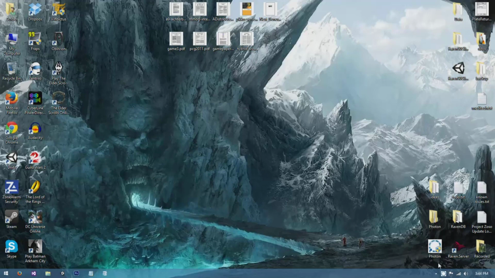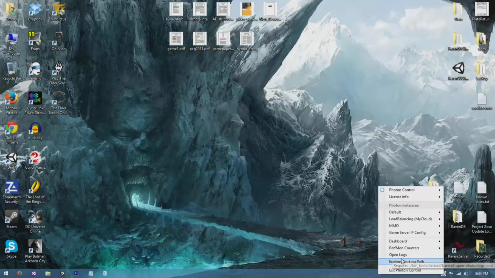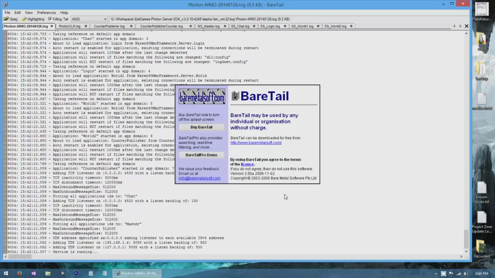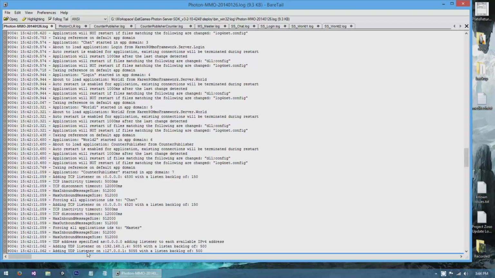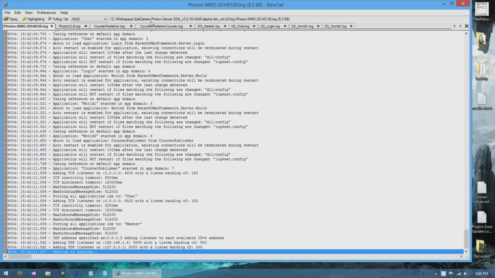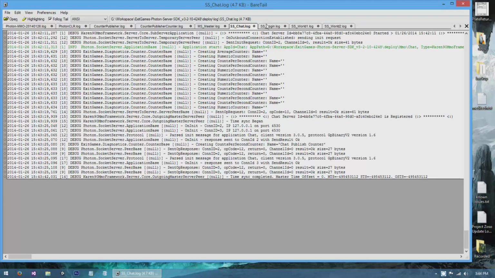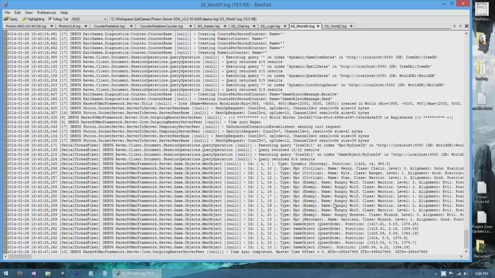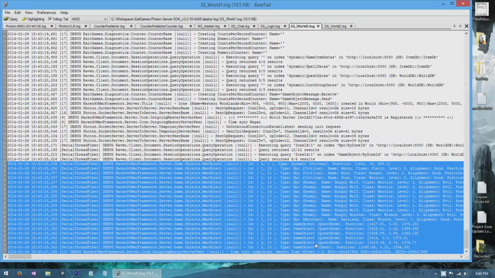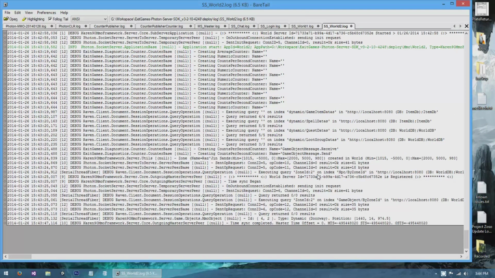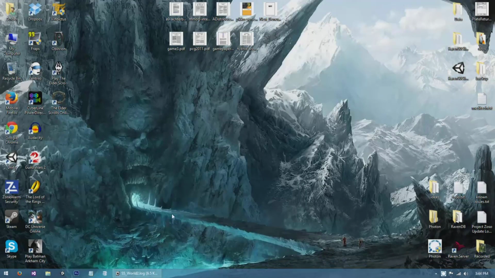To make sure that it actually is working, you can just right-click on Photon on the taskbar, then click Open Log. Since I already have automatic logging set up, it looks like the service is running, and then make sure the individual applications did not throw an error. So chat is working fine, the login server is working fine, and world 1 has loaded all worldly items, and world 2 has been loaded. Since I do not have anything except, I believe, just one doorway, that's the only thing that's loaded up. So it looks like Photon has indeed been loaded up.